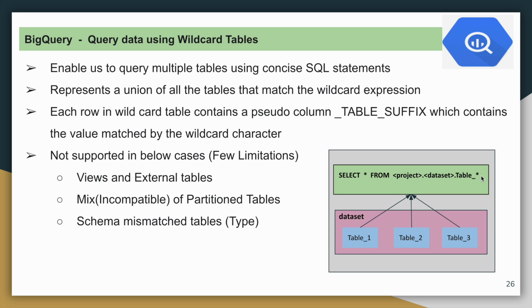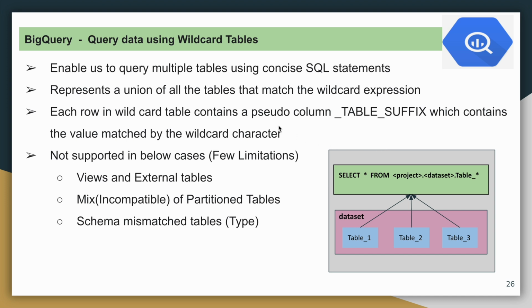That means you can query all such tables which are matching this wildcard character. Star is a wildcard pattern. So, you can substitute this star with all wildcard characters like 1, 2, 3, 4 up to 30. That means this star will hold multiple values from 1 to 30 in such case. So, you can query all 30 tables using a simple query, right. This is called the wildcard table concept.